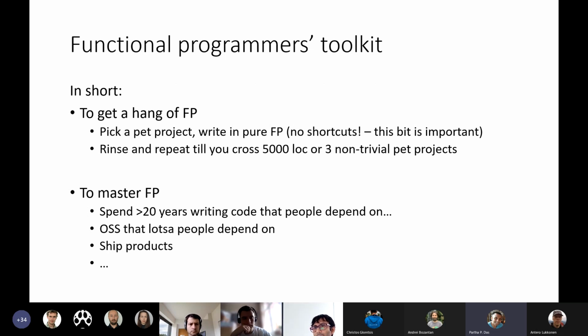In short, to get a hang of FP, pick up pet projects, write in pure FP. Don't take shortcuts. This piece is important, right? Your brain will fight. You need to fight back, because the brain will try to take shortcuts. But the main thing is, do not write mutable code. That alone will tell you everything you need to know about FP. Do not change a value once you have set it. That's the main rule.